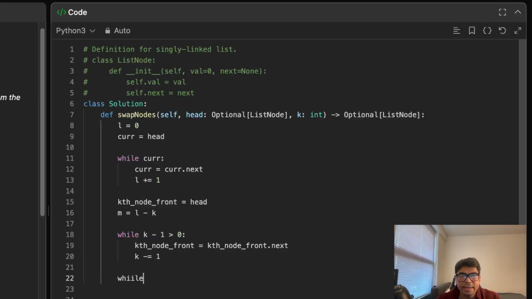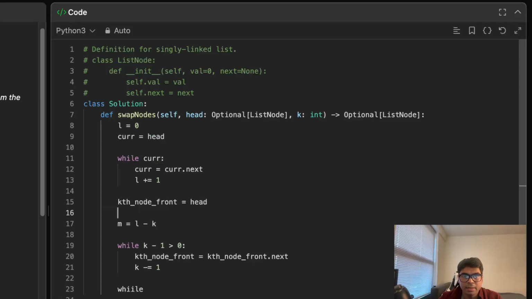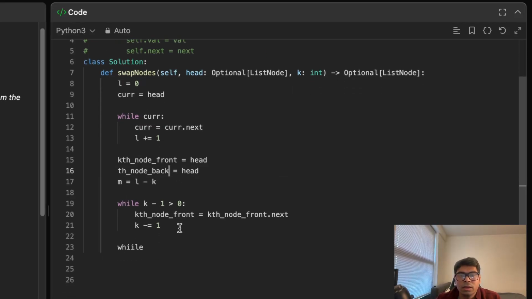Now at the same time, I want to have this node from the back. So I'm going to call it not just from the front, from the back also, back. And while M, so this time 5 minus 2 is 3, and I will need 1, 2, 3 steps. So this time I was supposed to minus 1 over here, but that's not what I'm going to do.